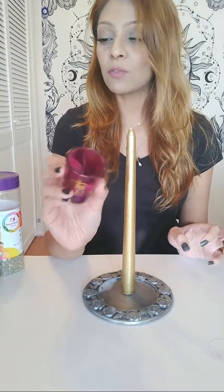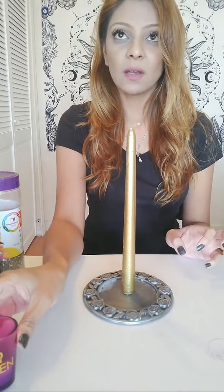And is there anything else that I forgot to show you? Yes. I have a shot glass here. It says queen. But I have rice in here. You want to have a little bit of rice too because rice is abundance. So let's get started.